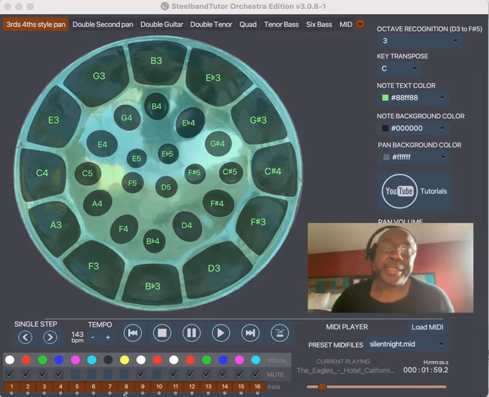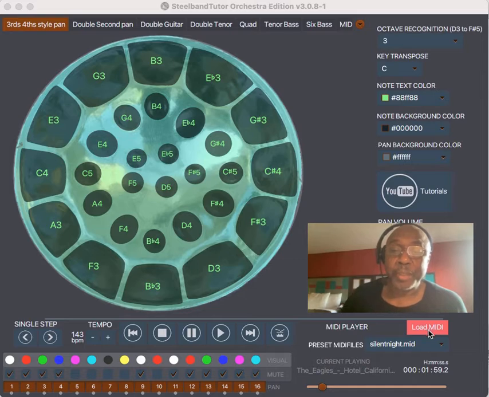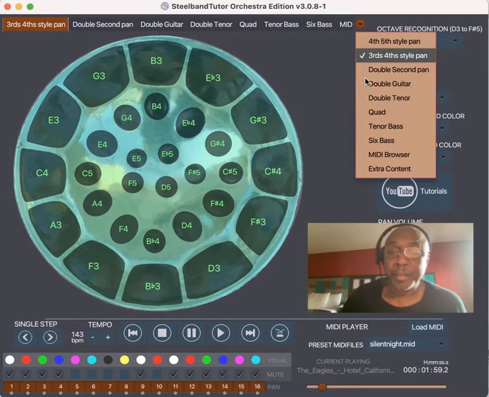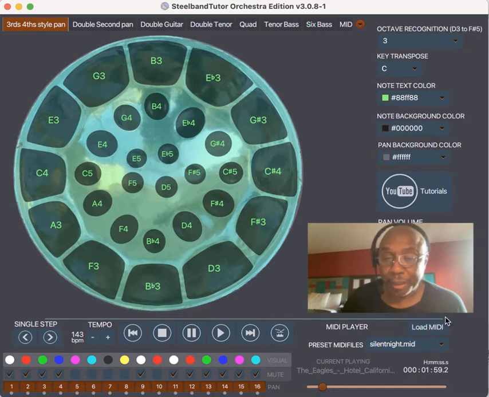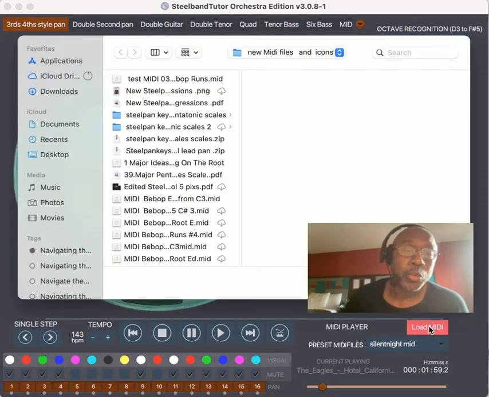Load MIDI. Load MIDI is all the stuff that you have inside your computer, as I just said to you. So once we're in here, inside the Steel Band Training Center, we found the MIDI browser on top here, right? That's what we worked on a while ago in tutorial number 11. But we are going to work on Load MIDI, which is located down here, right below your About page. Okay, so let's drive into Load MIDI. Once you hit Load MIDI, all your stuff is going to pop up here. That's everything in your computer going to pop up here.